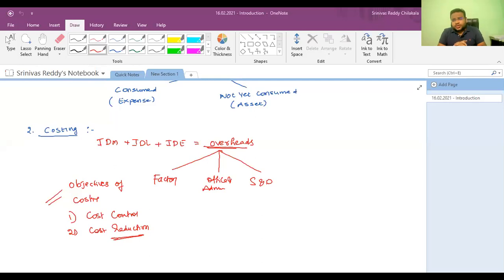So what are these responsibility centers? My total organization, very important, I'm dividing under 4 categories. Those we call responsibility centers. What are those 4 responsibility centers, sir? Cost center, revenue center, profit center, investment center. Remember these four topics. Cost center I will be using many times, because in every chapter, like overheads, we use the concept called cost center.